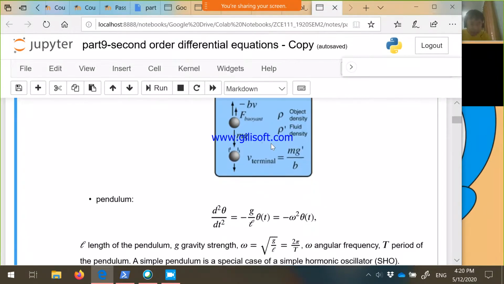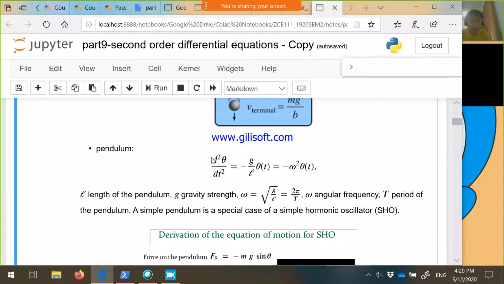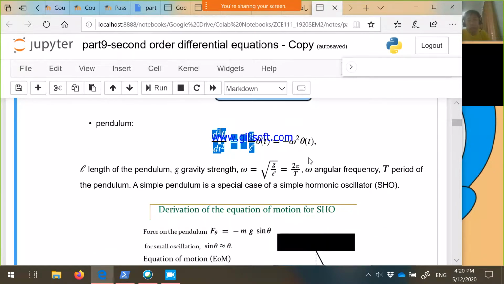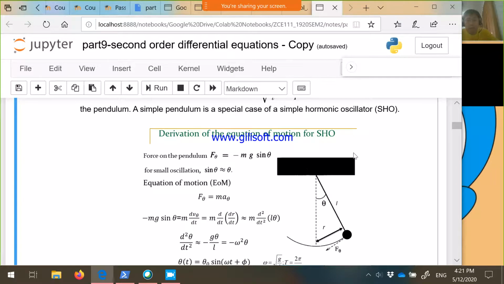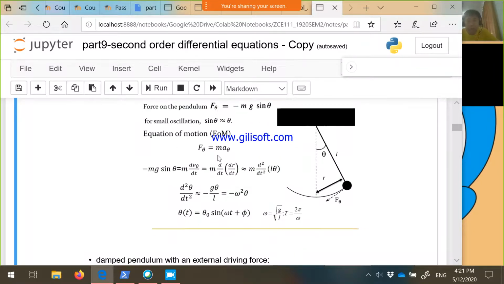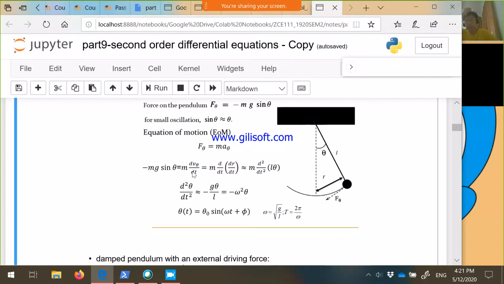One more or less. That is a very common thing that you have seen also in your ZCE 103 when you talk about wave. Wave is basically very similar to a simple harmonic pendulum. So a simple harmonic pendulum like this one, when you derive the Newton law for this, then you derive all this. So I think in your Form 6 of articulation, you learn all this stuff.